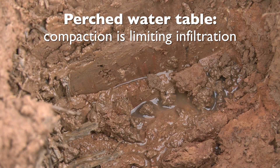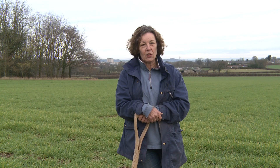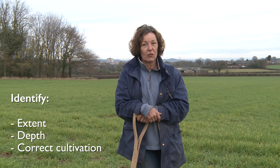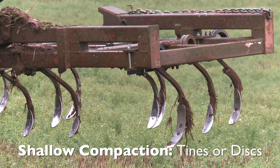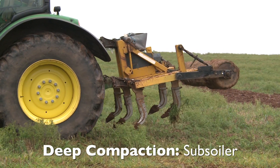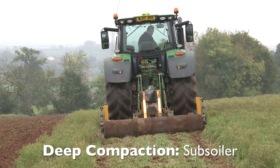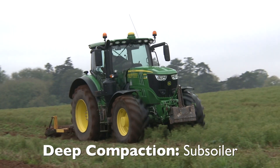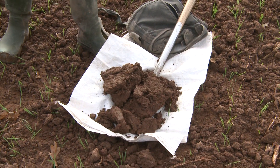When we're thinking of the soil as a sponge we've got a very limited storage capacity in our sponge here. All of these mechanical interventions involve cost, and the message that I try to get across to farmers is to first of all identify the extent of the problem, the depth of the problem, and then to select the correct tool to address it. Shallower compaction within the cultivator layer can be addressed using forward pointing tines or by using discs. Deeper compaction within the soil profile will require equipment with a greater working depth. Compaction below the cultivated layer will require deeper cultivations or subsoiling. Working depth should be approximately two centimeters below the extent of the compacted layer. Soil moisture at working depth should be moist but not wet in order to achieve vertical fissuring and cracking throughout the soil profile, which will improve infiltration.